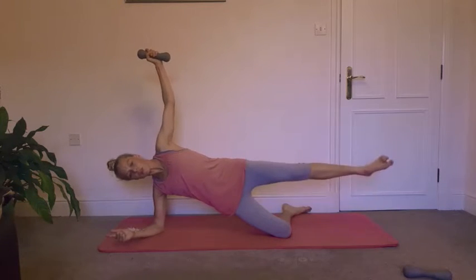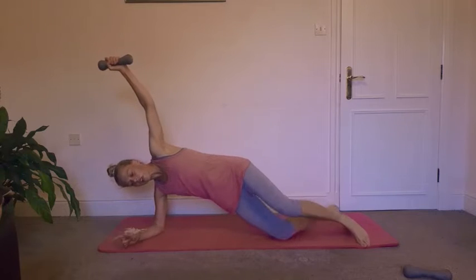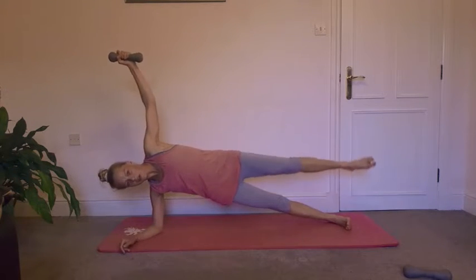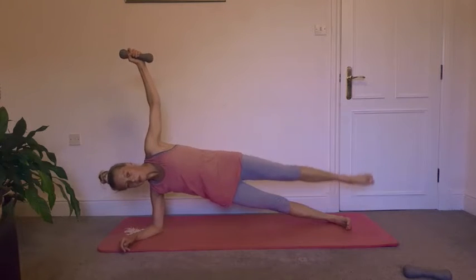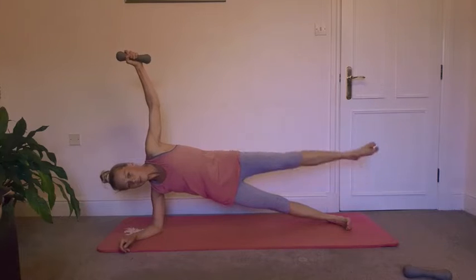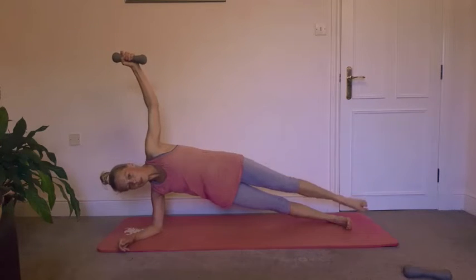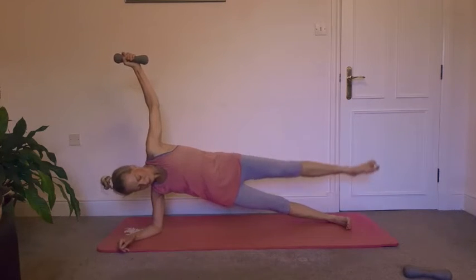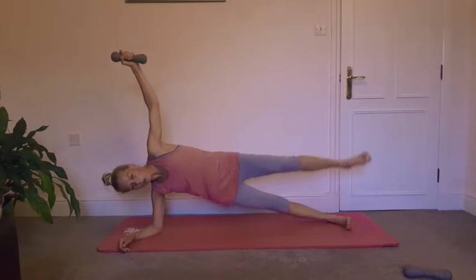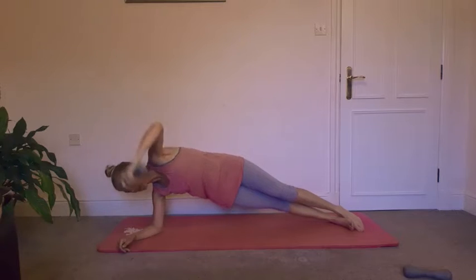Now if you want the more progressive version, it's the straight leg underneath. So up to you which one you want to be on. 8 left. Keep breathing. Keep those hips lifted. 2, 1, bring that down, and then it's the twist.